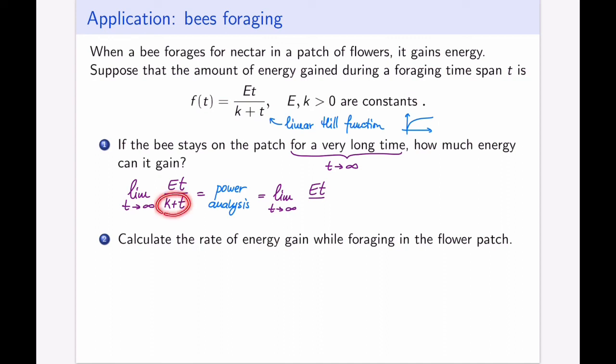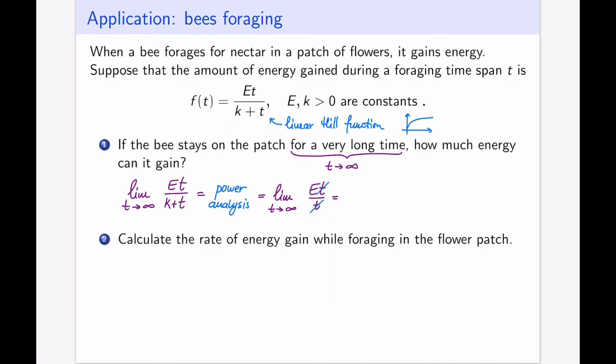But on the bottom, I have two different terms, a constant k and the variable t. It's extremely important here to remember that t is my variable and everything else is a constant. So I only care about the powers of t that are present here. The higher power of t is the one I get to keep. So I'm going to keep the t because the constant has the power of t equals 0.